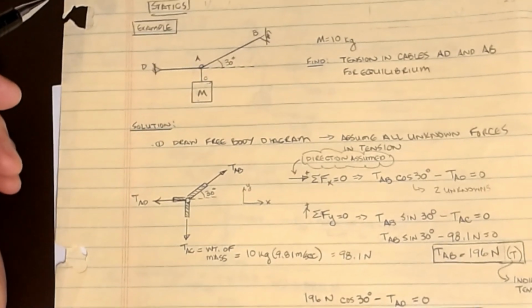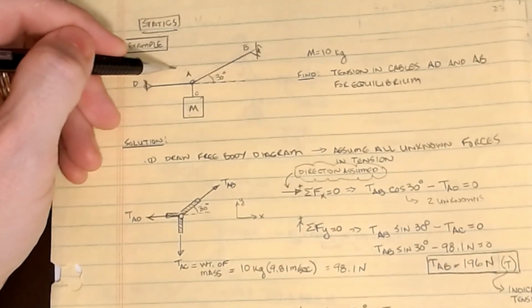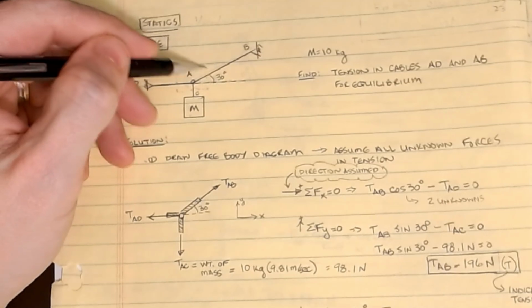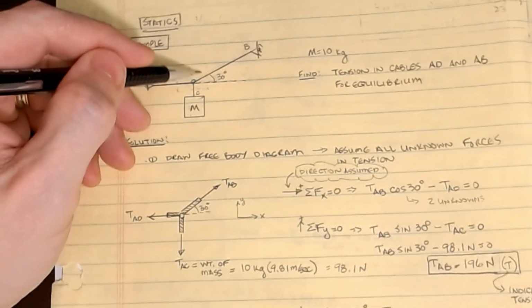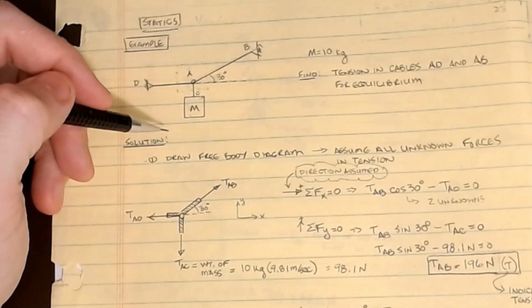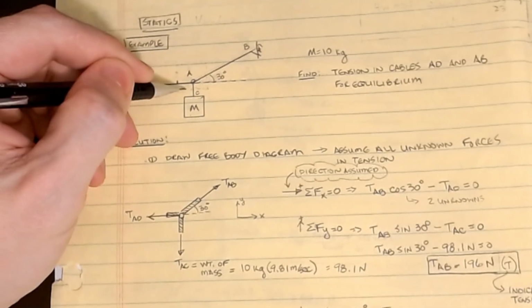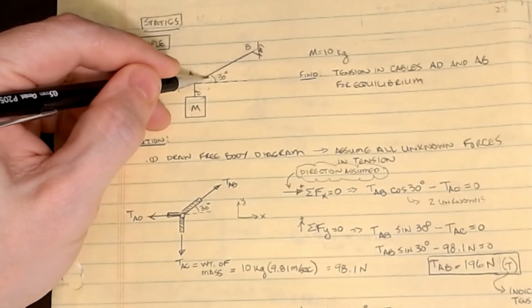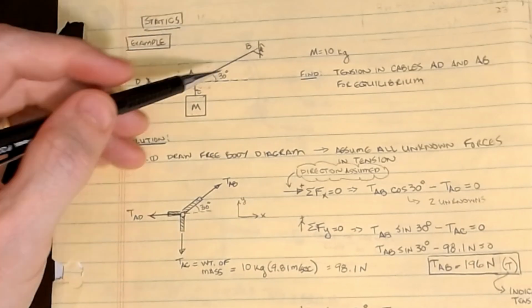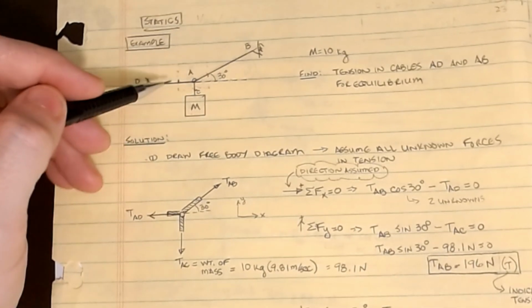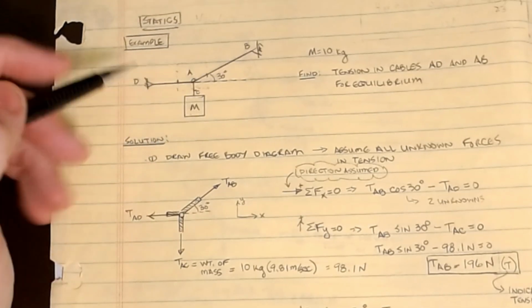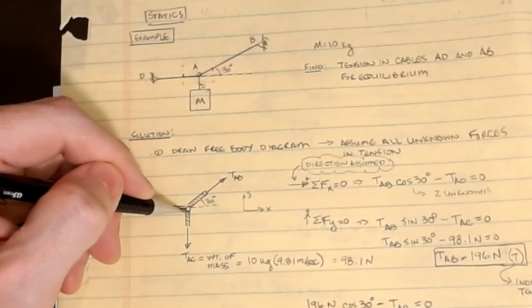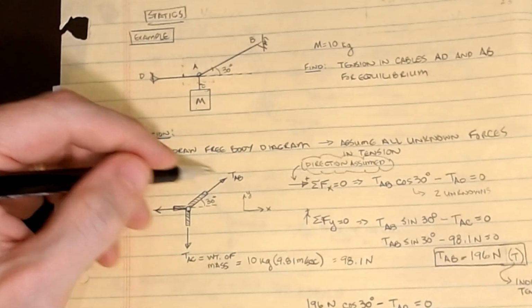When I do that, remember, we're going to draw an isolation box around this object. Anywhere in my isolation box it has to be a closed polygon, and we're going to draw everything inside of that polygon. And anywhere that this polygon intersects a physical object, internal forces have to show up. Now, these are all cables and ropes, so we know that the force is axial only. There are no moments, there are no shears, just axial forces. And so the free body diagram of this then looks something like this.